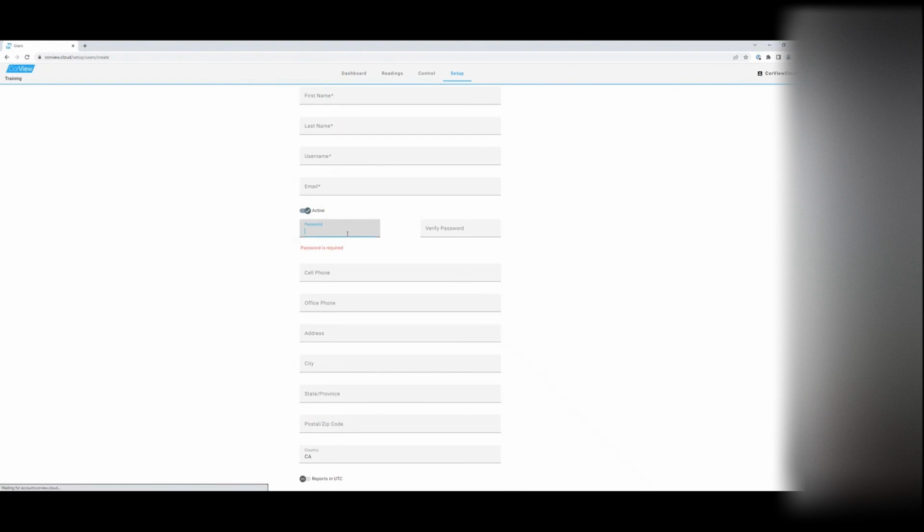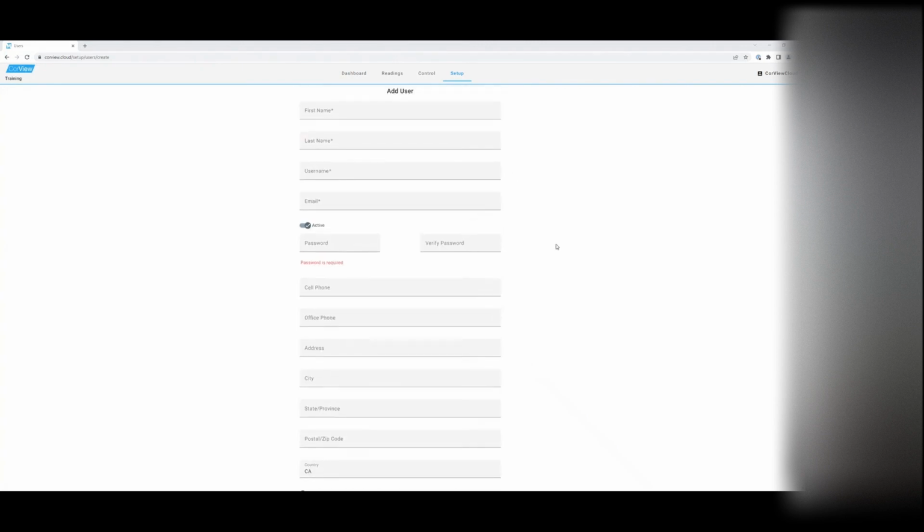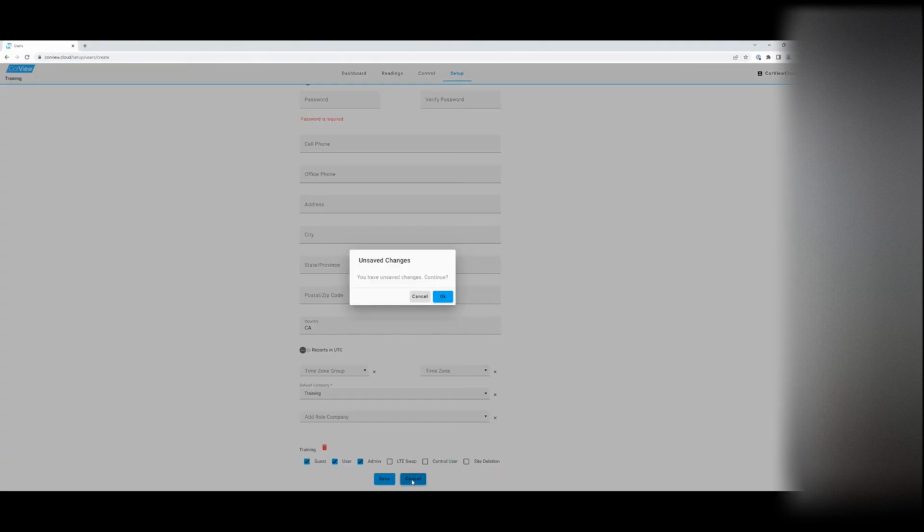One thing to note with Cloud is that when you're setting up these passwords, we've tightened up the password requirements. You need to have at least one uppercase letter, one lowercase, one number, one special character, and 8 to 15 characters in length. You don't necessarily need to remember all of that, just know that it exists. If the password doesn't meet those requirements, you'll get a notification on this page when creating that user. Let's push forward here.